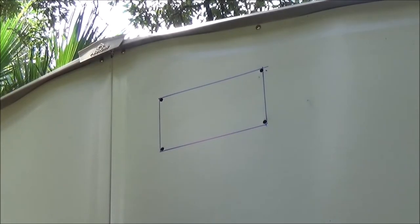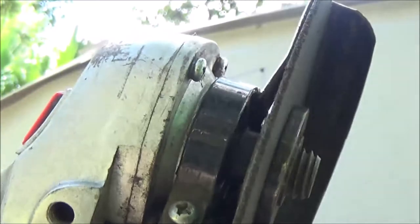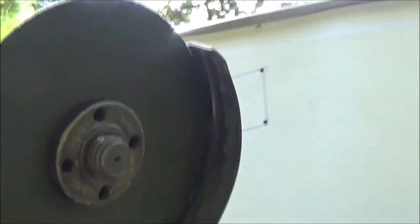Let's get the angle grinder. Alright, we got our angle grinder. Be careful with these cutoff wheels. I've never had a buffing wheel or like a grinding wheel break, but these will really break on you if you're not careful, if they get at a bind, and they'll fly apart. I was at work one day and that happened.